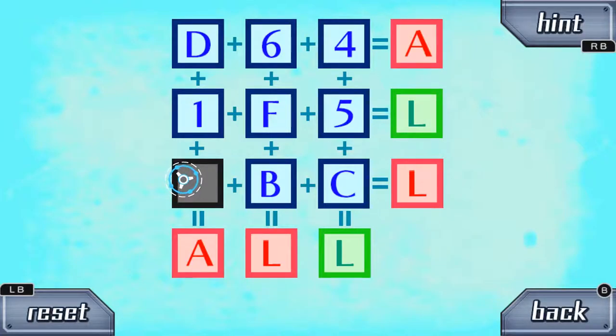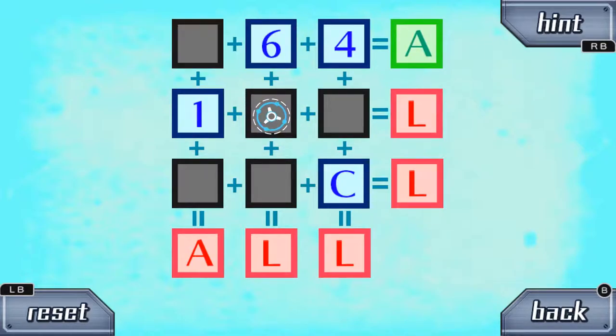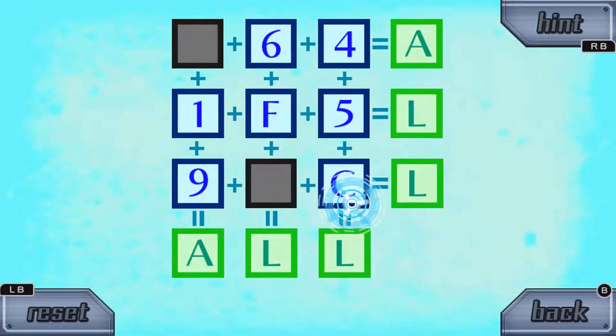I'm assuming I need to light all these up or something. No. Because if you notice when 6 and 4 appear, mm-hmm, that's correct. Because if D is, if I remember correctly, that's 14.